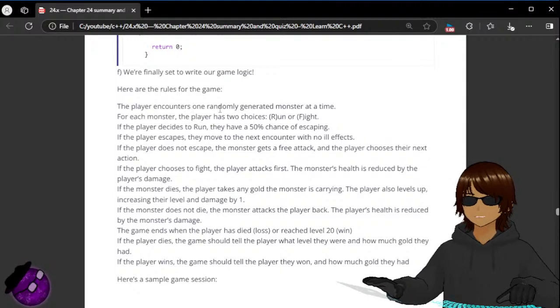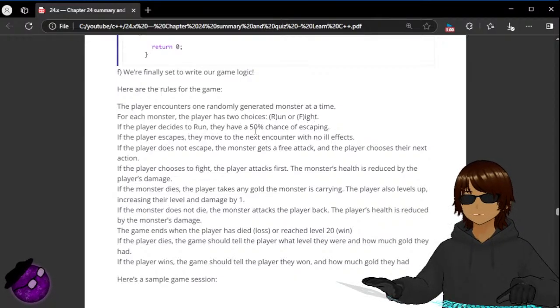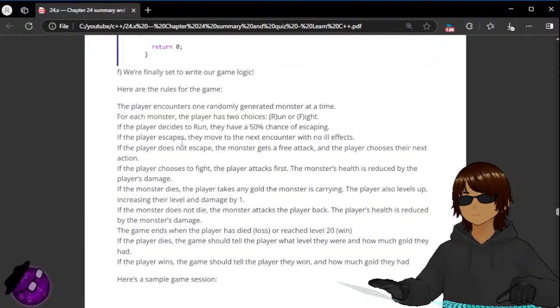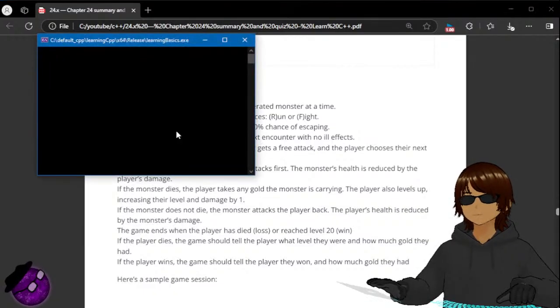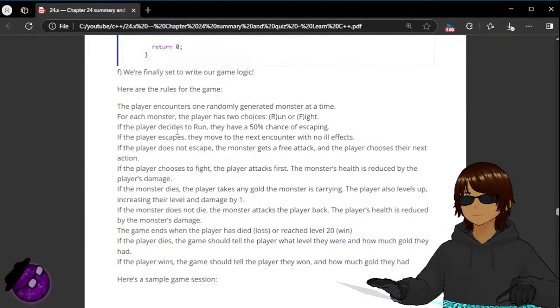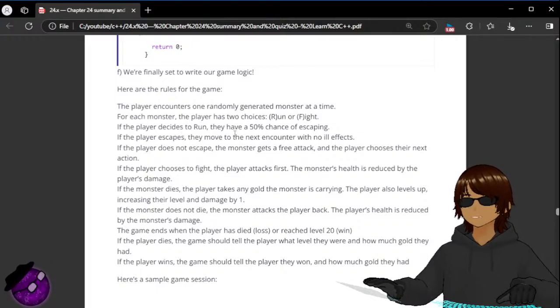the player encounters one randomly generated monster at a time. For each monster, the player has two choices, run or fight. If the player decides to run, they have a 50% chance of escaping. If the player escapes, they move to the next encounter with no ill effect. If the player does not escape, the monster gets a free attack and the player chooses their next action.